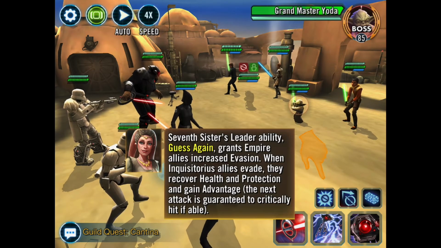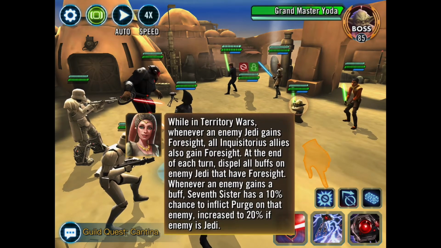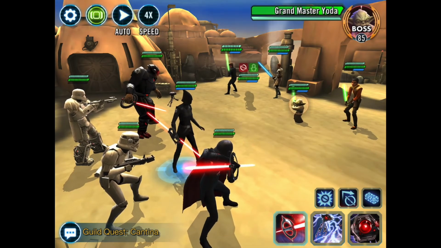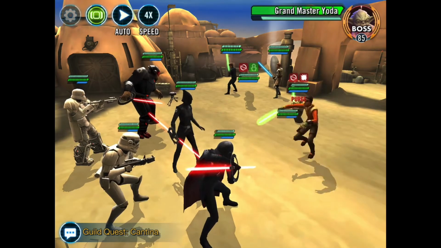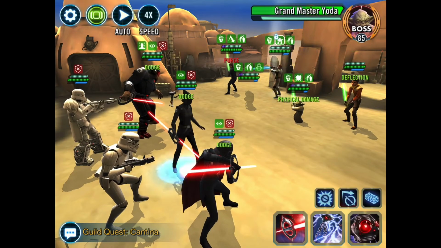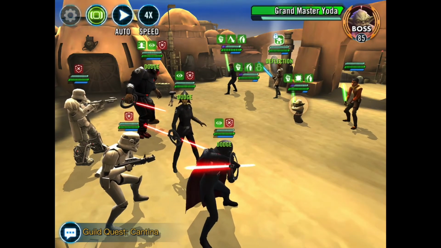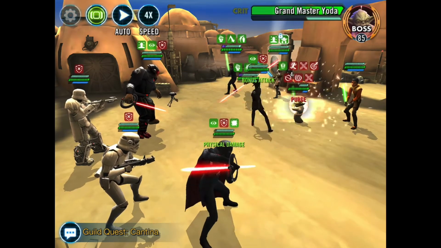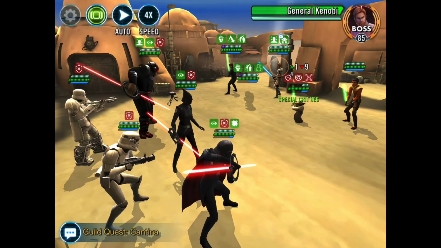When Inquisitorious allies evade, they recover health and protection and gain advantage. Okay, nice. While in territory wars, whenever... Yeah, so that's what they said. Instead, the Inquisitorious allies will gain it. At the end of each turn, dispel all buffs on enemy Jedi that have foresight. Wow. Okay, so they're really seeing some of this anti-Jedi synergy starting to manifest now. That's kind of exciting, especially if they really do have utility against, say, Jedi Luke teams, right? I mean, that'd be pretty cool.